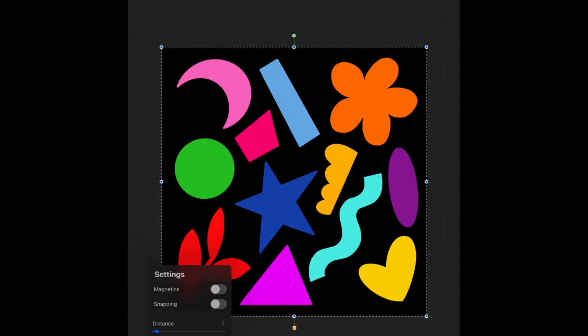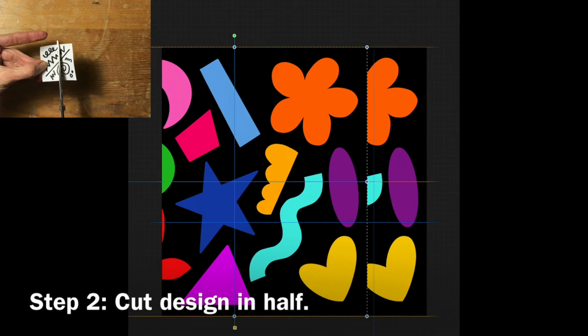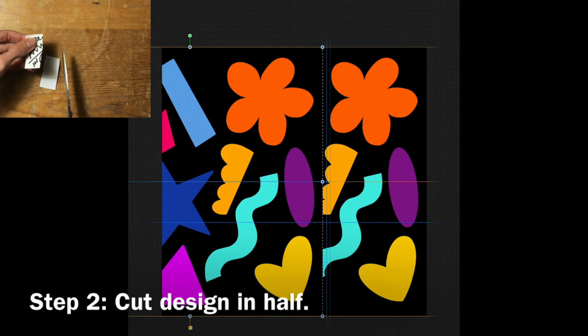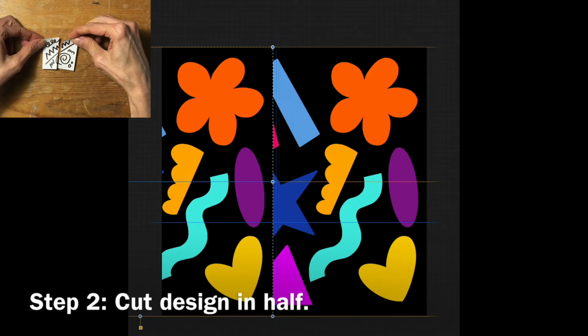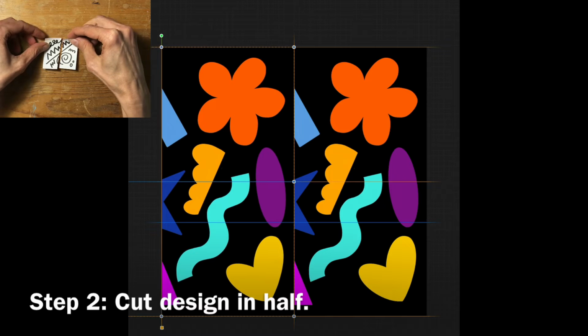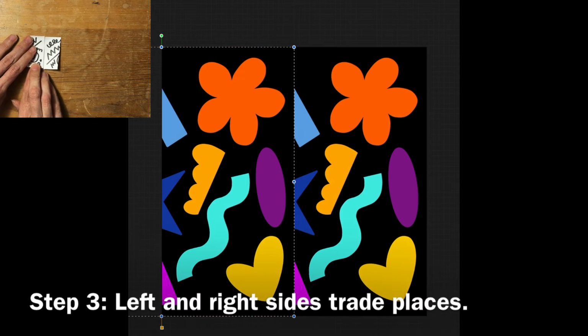Now at the bottom of your screen, which you cannot see on mine, but you'll see on yours, you're going to see a button that says snapping. Go ahead and tap that button, and then you're going to toggle both of those functions on. Now using just 1 finger, you're going to slide this image over to the left. And the reason we put the snapping functions in place is because then it will snap or show you where the center line is, which I'm backing it up right to there.